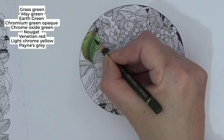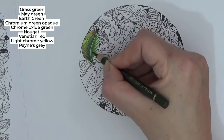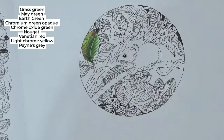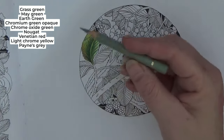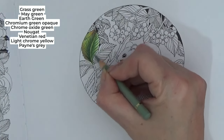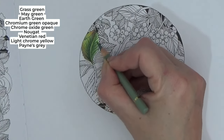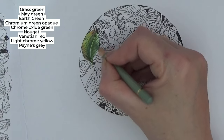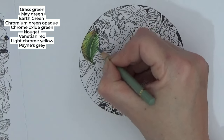So I'm just going to bring those veins out. Like we did the other side. Okay, and then let's go back in with, let's see, let's go back in with a little bit of earth green. And let's put that in. We might have to put some yellows and things in, because otherwise it might look a little bit like we've not finished colouring it.